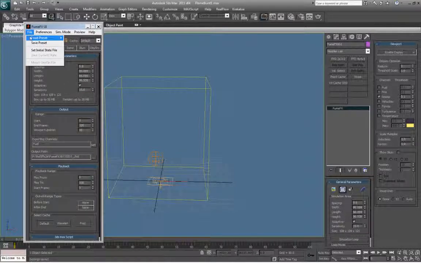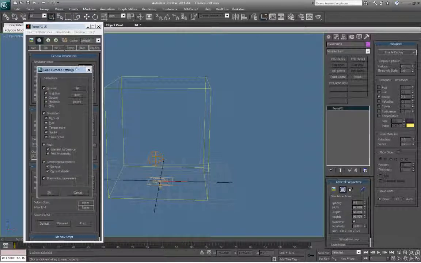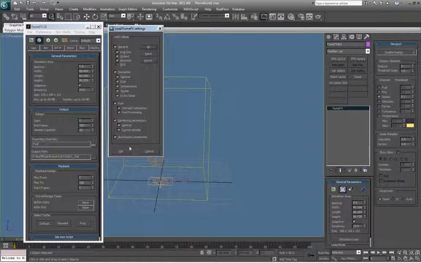Now, when I go back to File, Load Preset, we have Flame Burst 1. If I click on that, it'll ask me what I want to bring in. This is pretty useful, and as you can see, there's no mention of object source, where my particle system is, because that is not something that is going to transfer across. This is just a preset file, and it's not looking at physical objects or recreating anything either.